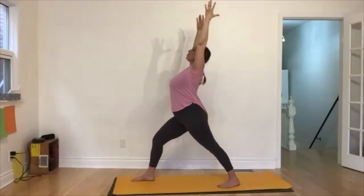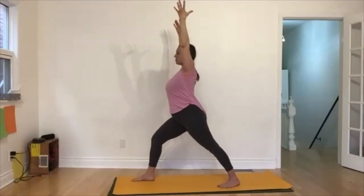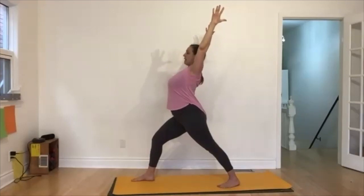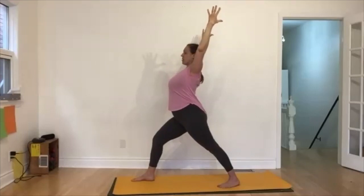And so if I went a little further here, I might open through my chest, but only if there's room. So if this is as far as you're going, that's great. If you feel you want to go a little further, you're going to draw up into the floor, open through the back a little bit. So I'm going to open my back here, just feeling a stretch in the front of the chest. Shoulder blades are drawing in towards each other, like open through the arms a little bit more, reaching through the fingertips of my hands as well.